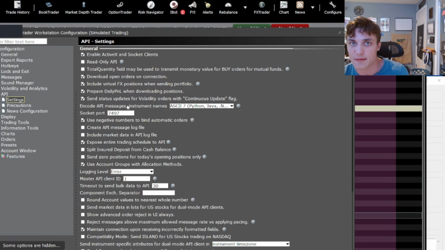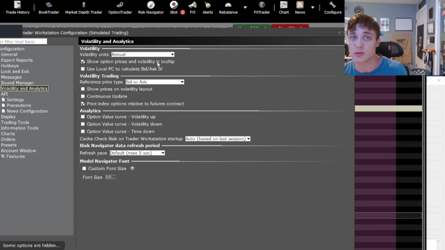Now, a very important note in all of my quant builds is the volatility must be in terms of daily units if you're looking to scale by the square root of 252. Now, you can choose whether or not you scale your volatility units. That's going to be entirely up to you. But I know some people have reported crazy volatilities in the hundreds, and that's because you're using the wrong volatility unit. So if you go on over to volatility and analytics, you can set your vol units to be either daily or annual.